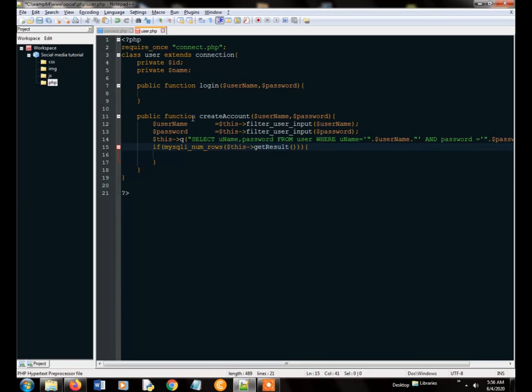So this means it will get the result of the query that we wrote right here. After that, it checks if a row exists. If it exists, then it means that we're doomed. We're not doomed actually, but the user trying to use this username will be shown an echo. Let's make it an alert. Okay.